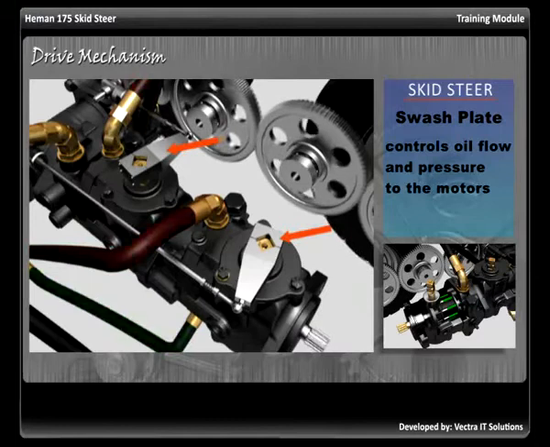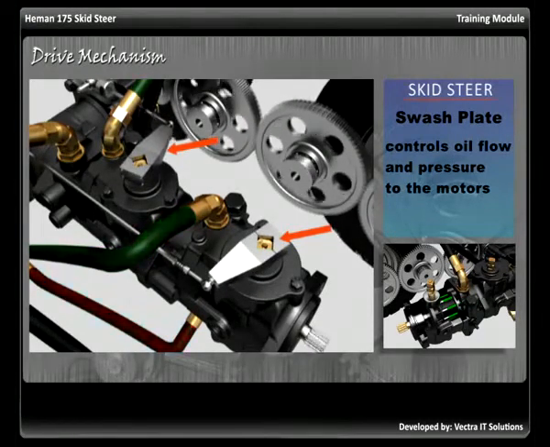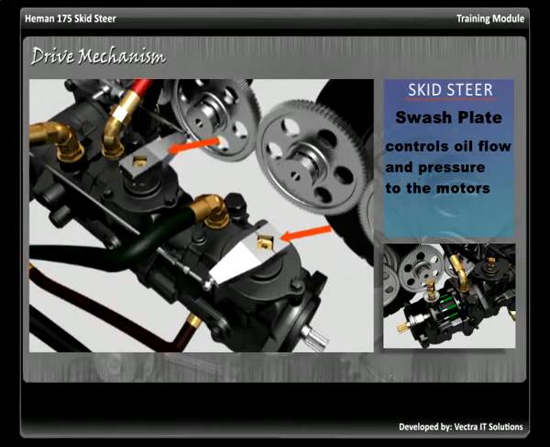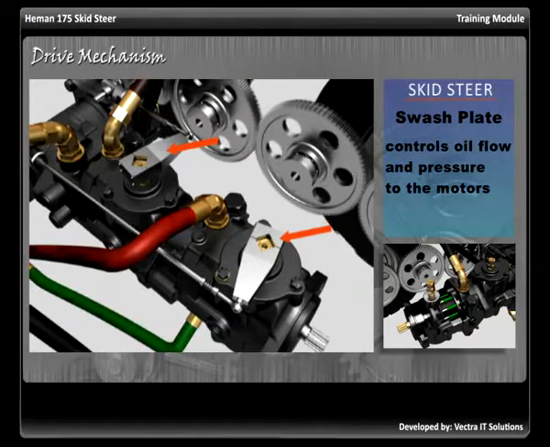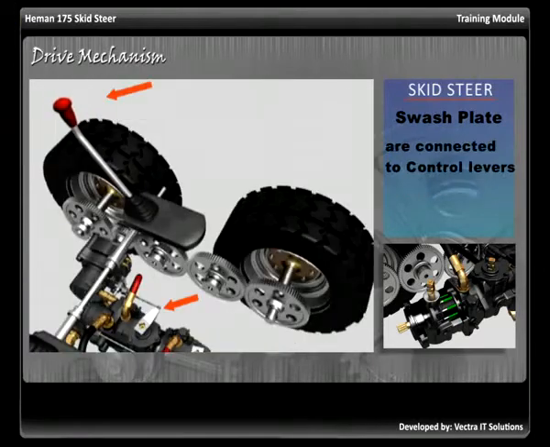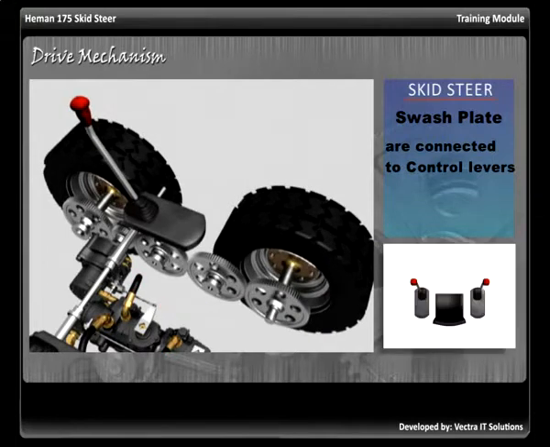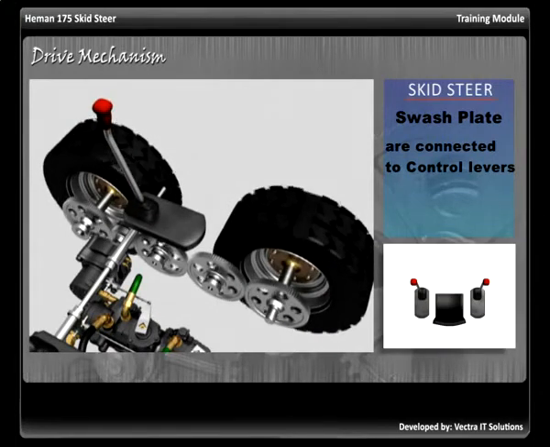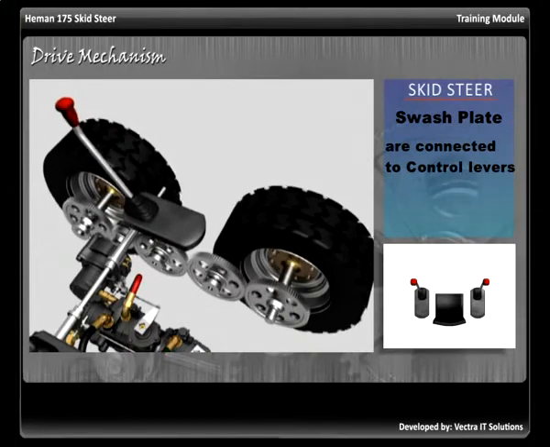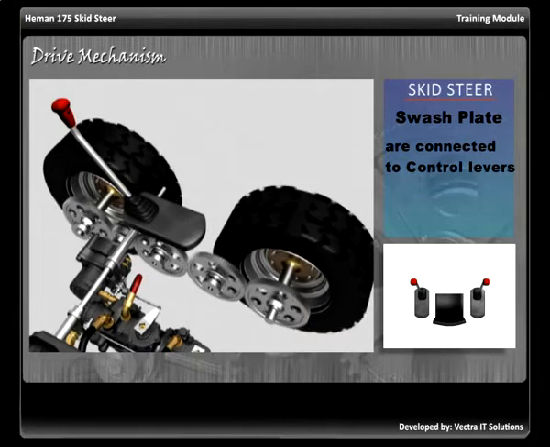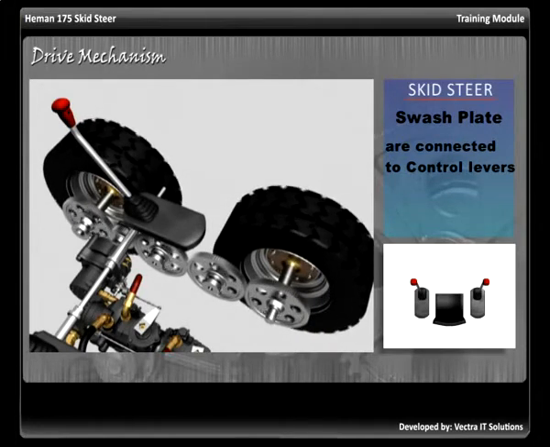The pressure and direction of the oil to the ports is controlled by the swash plates fitted in the hydraulic pumps. These are guided by the control levers attached mechanically to it. Control levers are the actual navigating handles in skid steer, controlled by the operator of the vehicle. Movement of swash plates is directly controlled by control levers, with the help of mechanically connected devices.